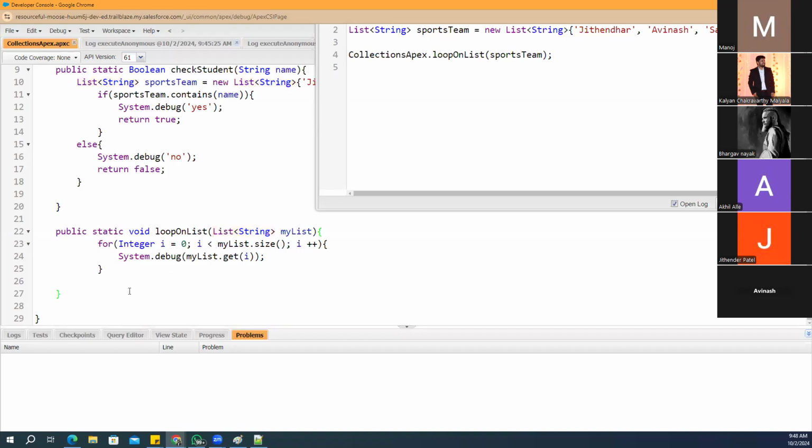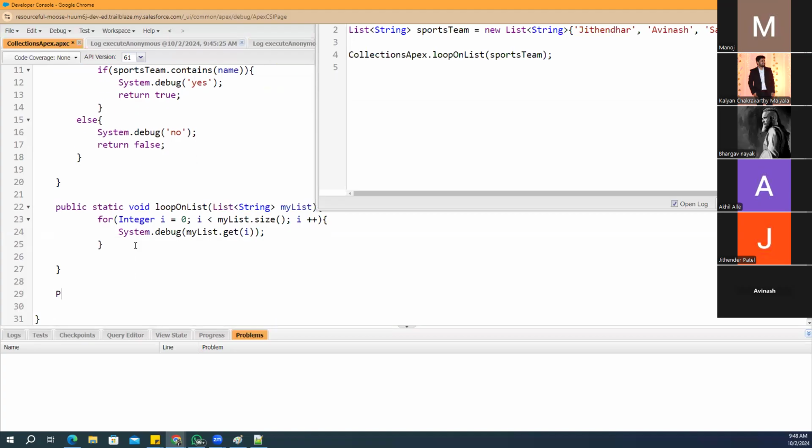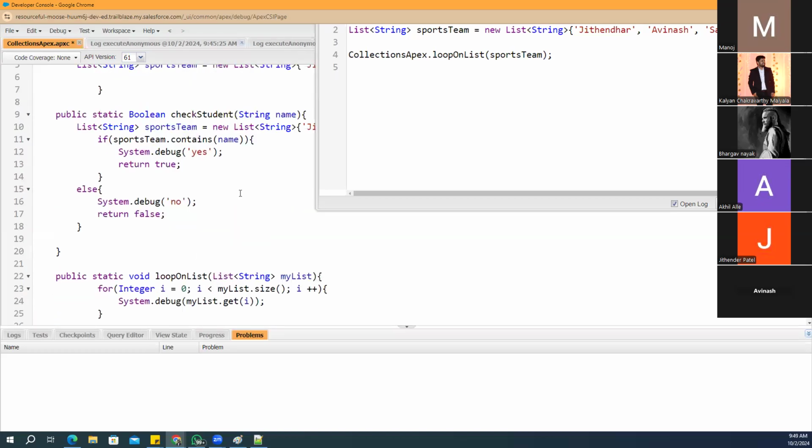Now there is also another way to write a loop. Public static void for loop on list.